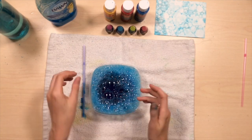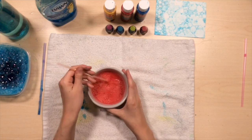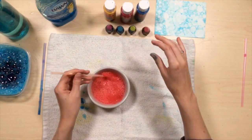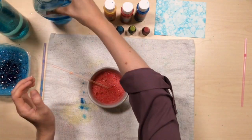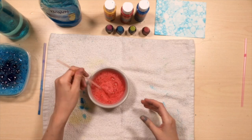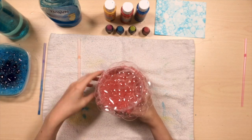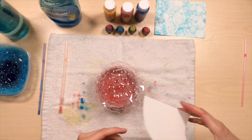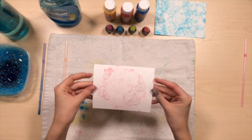Now let's add some other colors. In this one I mixed soap, water, a pinkish food dye, and also some red paint. You can see how the color is more opaque when you add paint and not just food dye. I think it needs a bit more soap though. The bubbles can spill over top like crazy — this is why you need a rag underneath. I'm going to start another piece of paper. Ooh, very pretty pink.